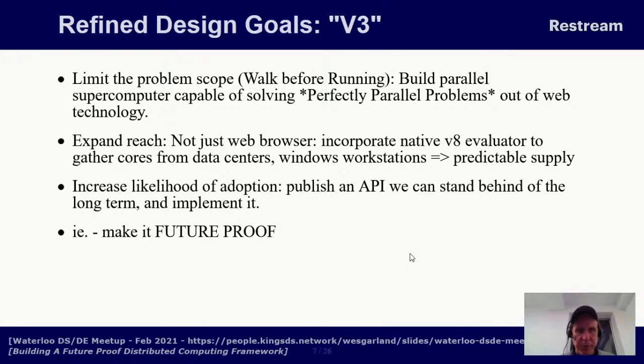And rather than limiting ourselves to web browsers like the original vision was, we decided to expand our reach. We decided, rather than just looking at web browsers as places to both run these distributed applications, but also to perform the distributed computation, we decided to expand that, but without seriously restating the problem. So the expansion was to build our own components which can run that same code. That code is called JavaScript, in a secure way that we can get it deployed in many more environments than we could ever hope to get web browsers on.